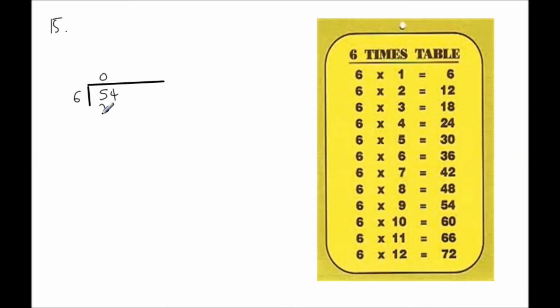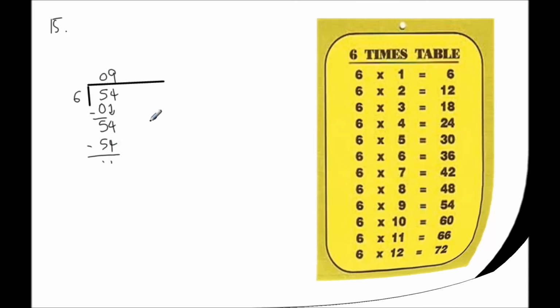We'll put 0 here. We would subtract. We would put down 5, and then we would bring down our 4. Now we would say 6 into 54. That can go 9 times, and we multiply now. 9 times 6 would give us 54, and we would subtract, and we would get 0 there. So our answer should be 9.